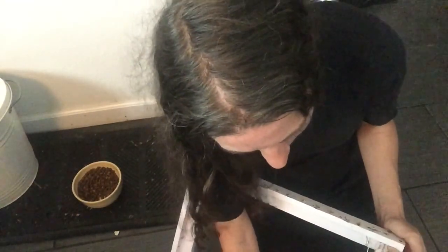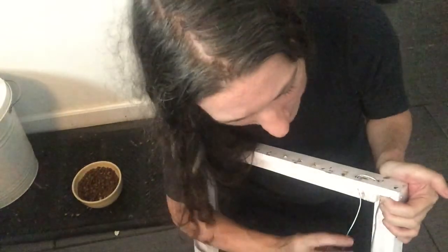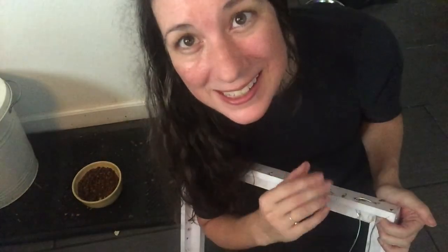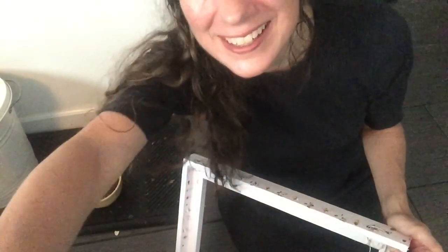I'm trying to hold the wire and pull it as taut as I can, but I'm not worrying so much that it bends like that. See how it kind of bends? The wire is very supple. I'm not worrying about that right now, because when it's all finished being woven, then I can go back in and manipulate it with my hands to make it look the way I want it to look. But I'm just trying to weave it and keep it taut. Okay, so I'll just keep going and see you in a minute.